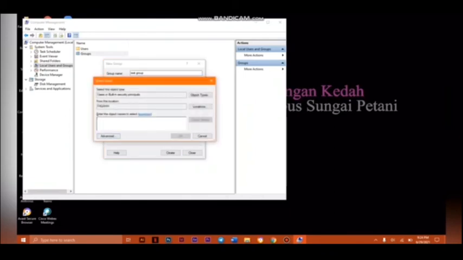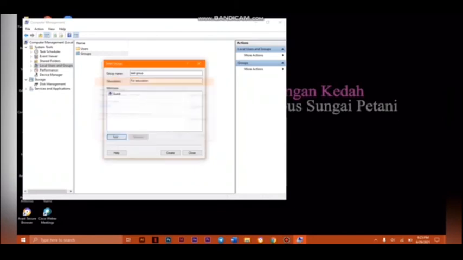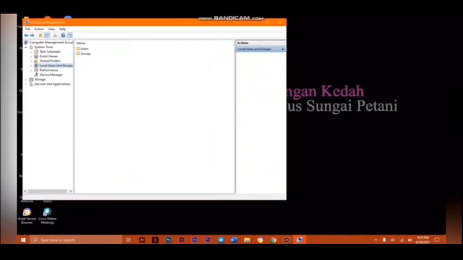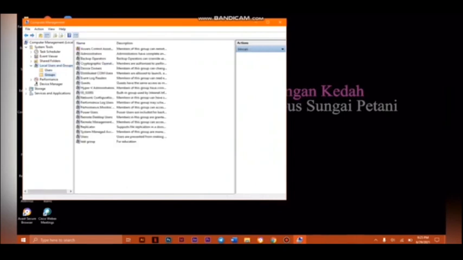And then click add as a guest. Click OK, then click create. Click done. And then click groups, and it will show the group account there.